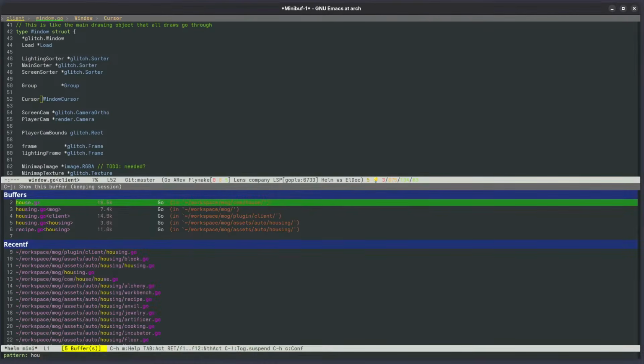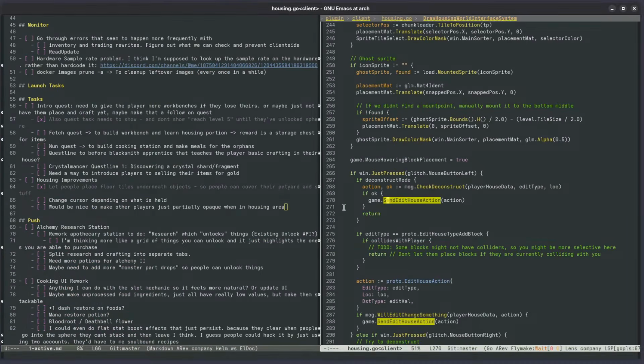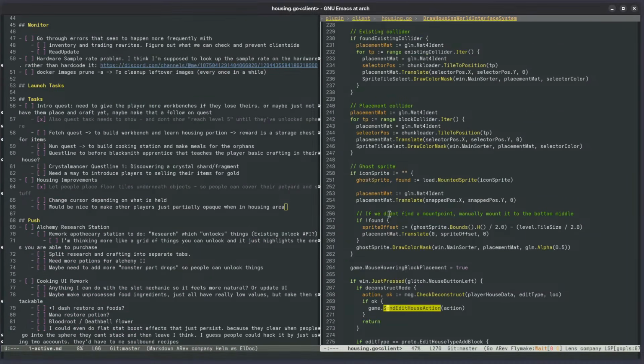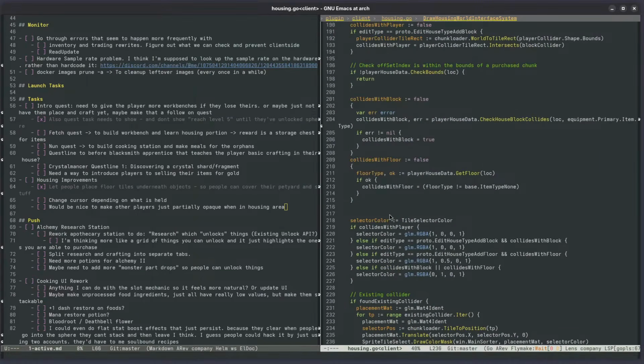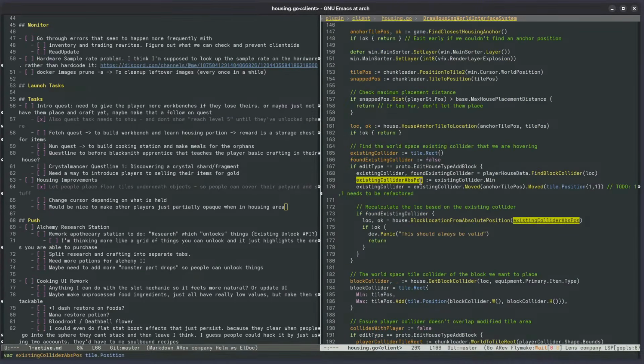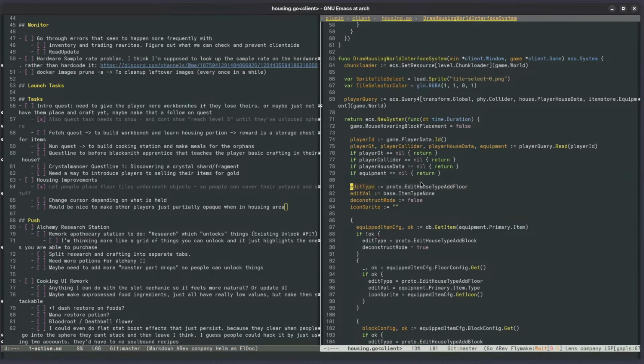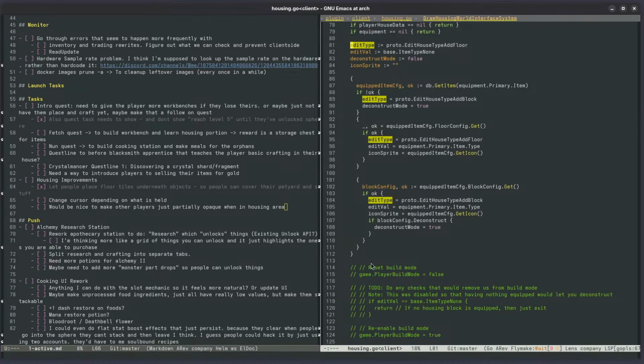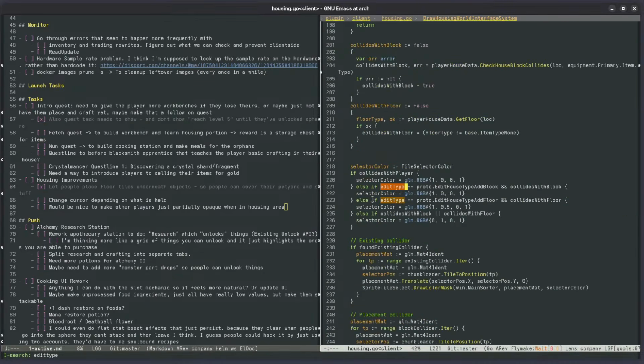Okay, let's go to the housing client. This is where we determine the edit mode that they are in. I don't think it changes after that, does it? It just checks.